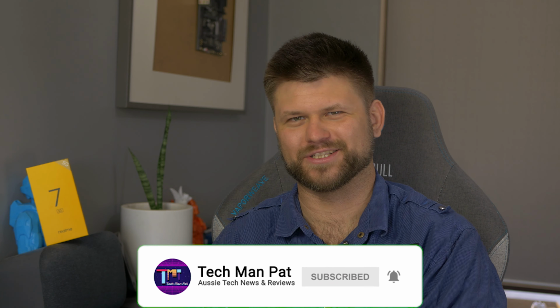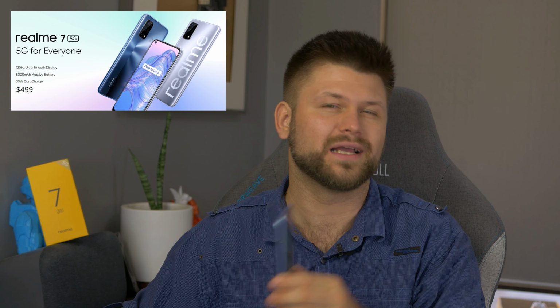Let's start with the biggest features of this phone. Of course, it is 5G, and in Australia, 5G is certainly really close around the corner to be completely ubiquitous across the country. It has what I think is 10 times better than every single other phone that doesn't have this, obviously. It's a 120 Hz ultra smooth display, with a fast refresh rate. It's fantastic on a gaming monitor. It's even better on a mobile device that you use quite a lot.